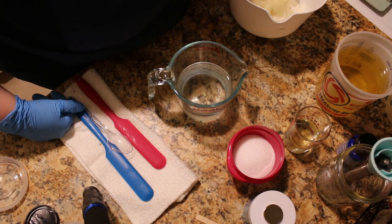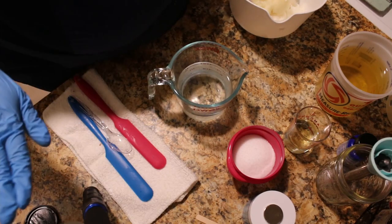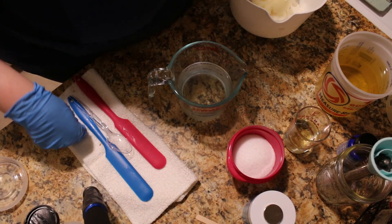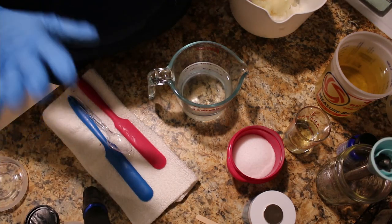That's it. I might decorate the top maybe with like a gold sprinkle, but I don't know. He's a dude. He doesn't want glitter. No glitter.